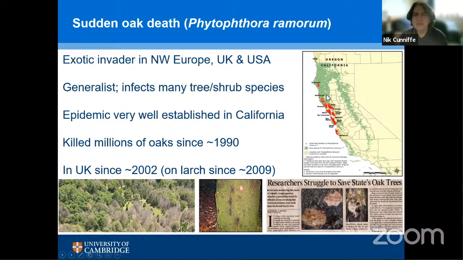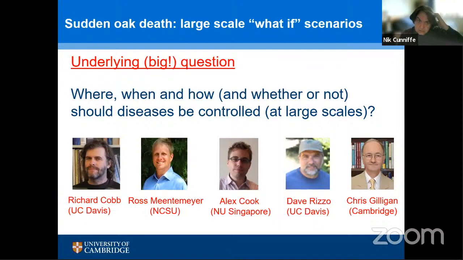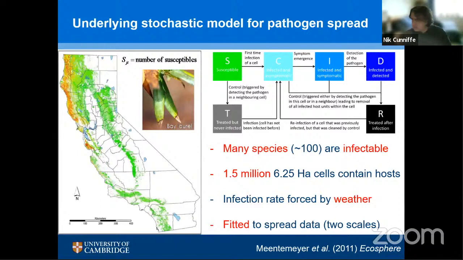So here is another big question to do with large scale control. The big question is, how do you do it? These are the people I work with. I won't go through them all by name, but we considered how to do this by looking at models. I just noticed the time, so I'm going to go a little bit faster. Sorry that I've run a little bit over. I'll get through this, but need to speak a bit quicker. Essentially it's exactly the same as the citrus canker example, just at a very different spatial scale.